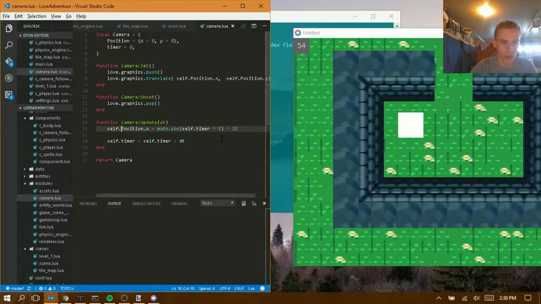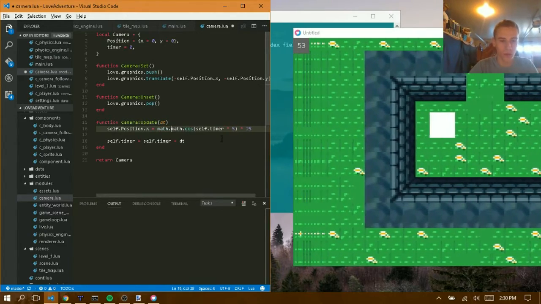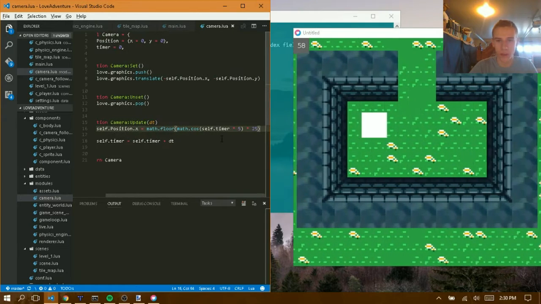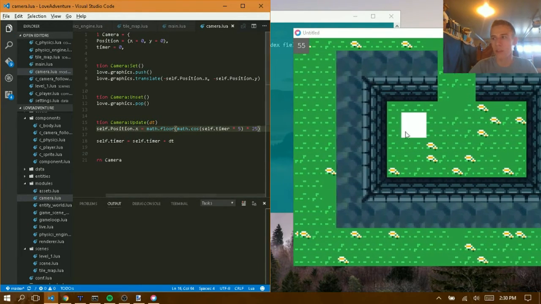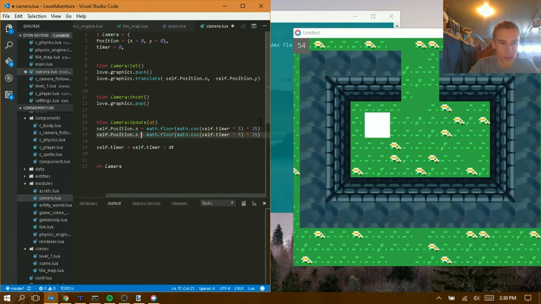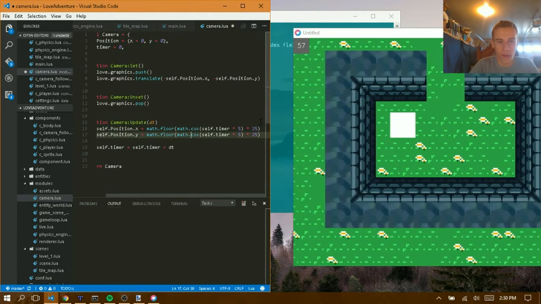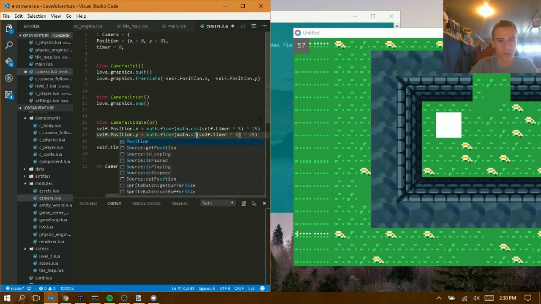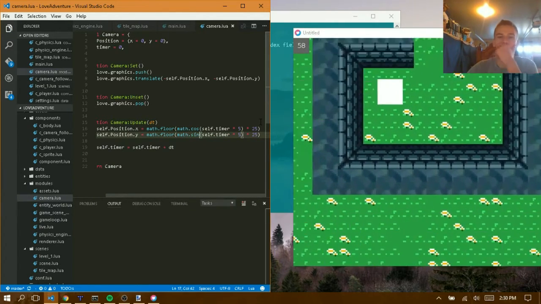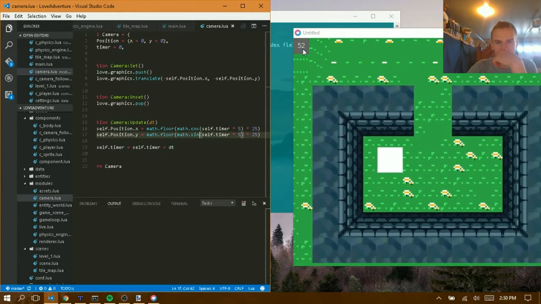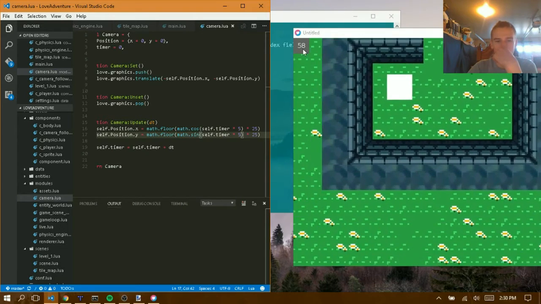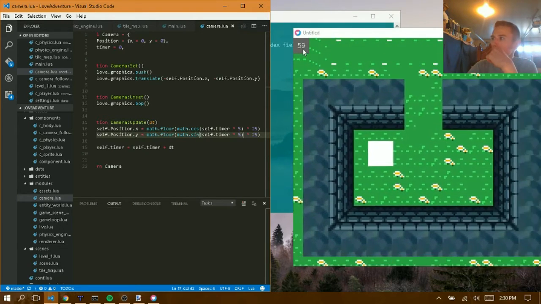I think it's because we need to floor this, because remember, we're making everything pixelated. Yeah, that fixed the weird line issue. Let's make sure we can get rotations, or like we can do the Y value and stuff like that. Okay, we just need to be able to clear the background. And for some reason our frames are a little bit choppy. I don't know why that is.